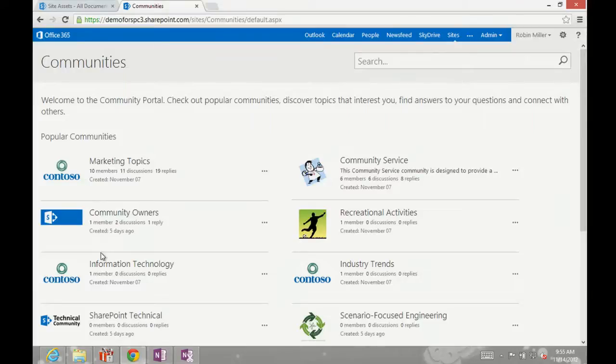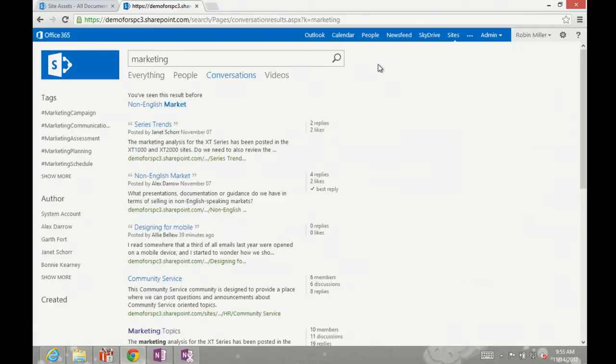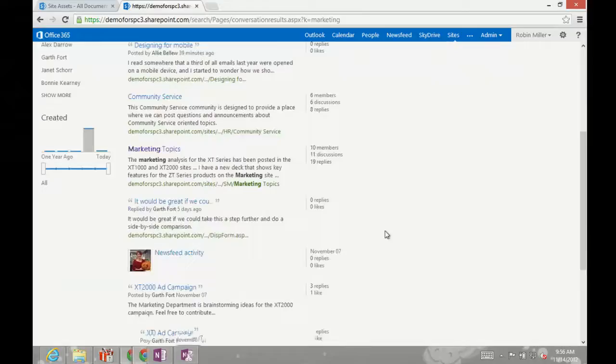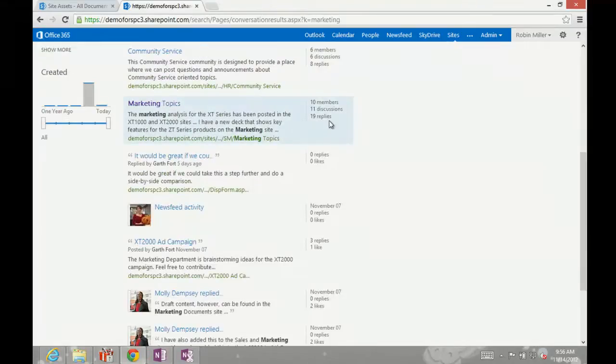So I could browse through here if I want, but I just really want to see if there's anything related to marketing. So I'm going to use the search box. We've built new search result templates for communities and discussions. So here's the marketing topics community that we've seen before. If I hover over this, there we go.